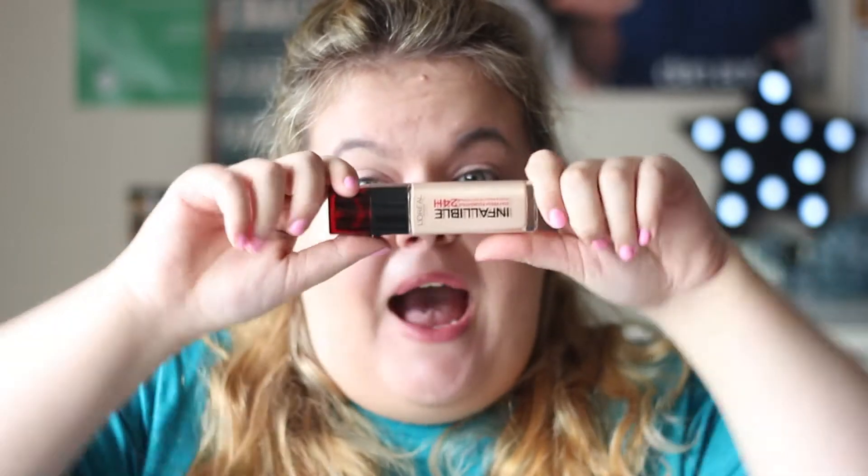Obviously no base would be complete without a foundation. I used to be one of those people very much stuck to high-end foundations for the last couple of years — I honestly believed they were better, you got what you paid for, they made my skin look amazing. I used to swear by MAC Studio Sculpt as my hands-down favourite foundation and I was more than prepared to go out and buy another one. Then I was in Boots, I needed a new foundation immediately, and I picked up the L'Oreal Infallible 24 Hour — the non-matte version — because I'd heard good things. It was £9.99, a bit on the higher end for drugstore, but L'Oreal tends to be generally a little bit better. I thought, give it a shot. I've tried L'Oreal foundation before and liked it, but I love this — it is absolutely incredible. I don't think I'm going to go and get another foundation regardless of whether it's high-end. It is the best foundation I've ever used.